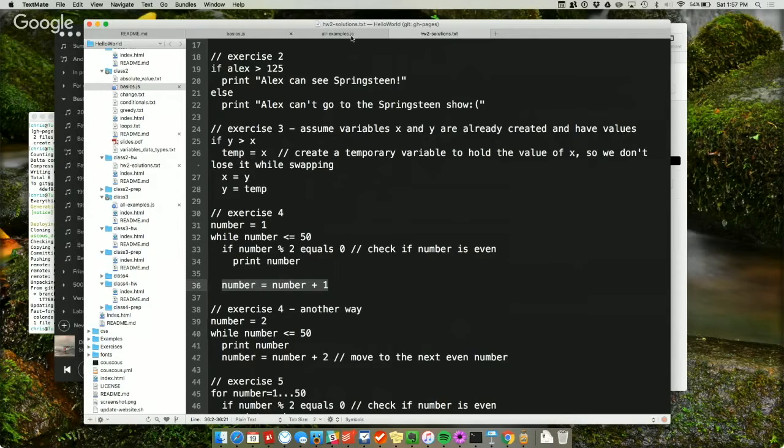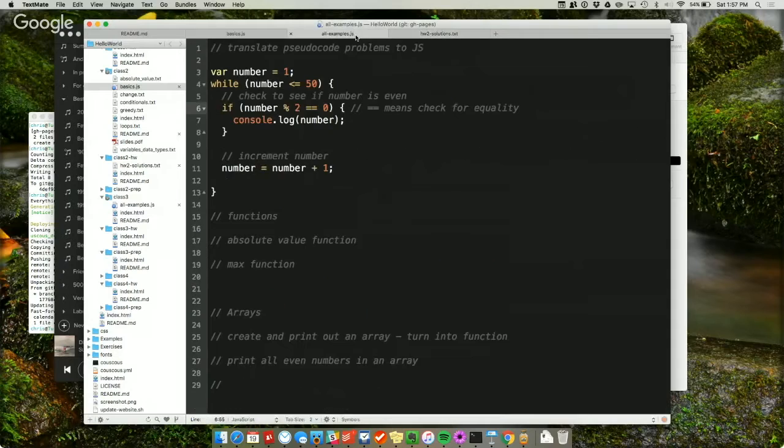Any questions? Yes. That's kind of complicated. I mean, you can use triple equals in this case. It's going to be more or less the same thing. It has to do with data types and what's called rigid typing versus dynamic typing and stuff that we're not capable of fully grasping yet.